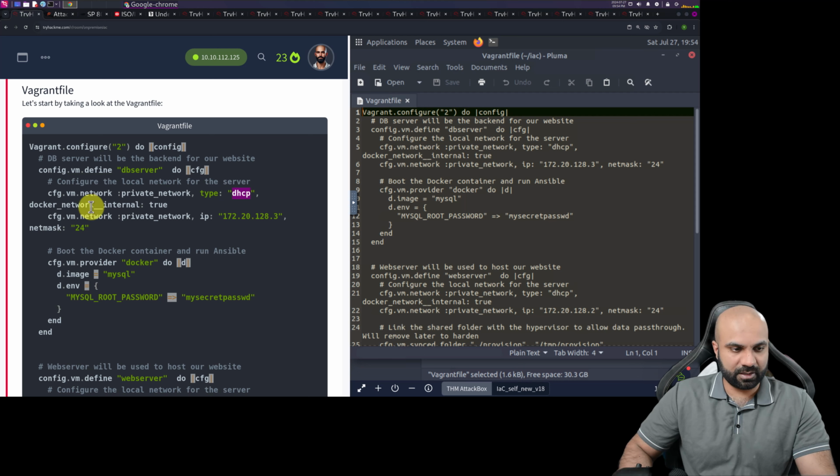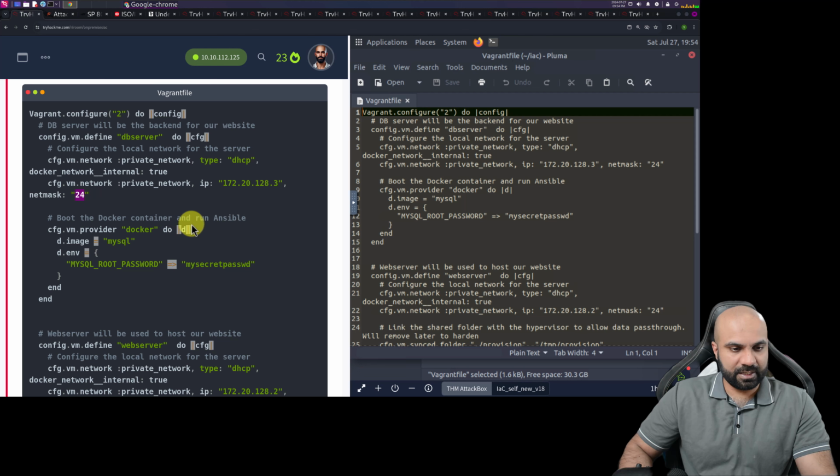Then we have docker_network_internal equal to true. cfg.vm.network, private network, and the IP address is this one. The netmask is 24. Boot the Docker container and run the Ansible. cfg.vm.provider is docker. So Docker is the integration between Vagrant and Docker itself.